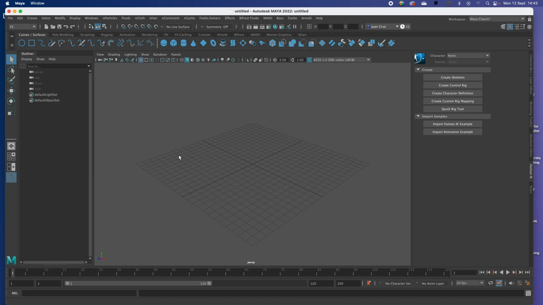If you press Control for PC, or Command for Mac, and press your left mouse button, you can rotate that camera, so you can rotate the view. Just pretend that you are inside the perspective camera here.